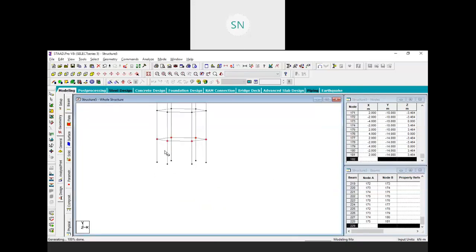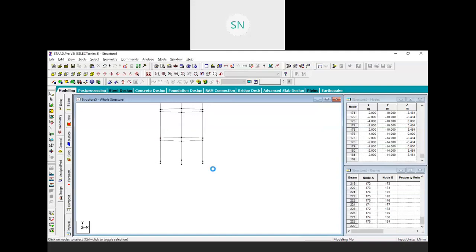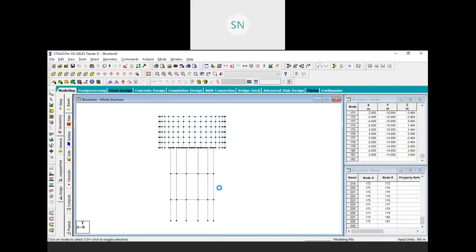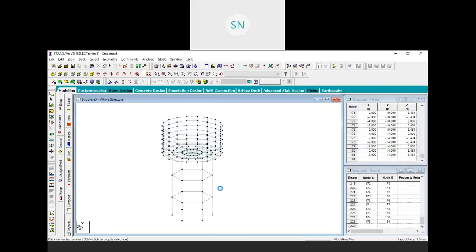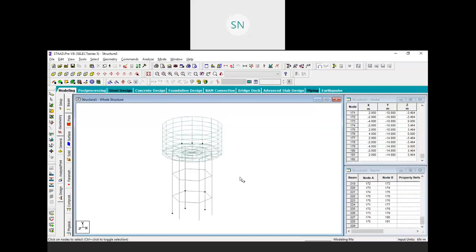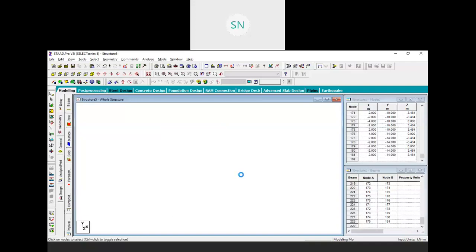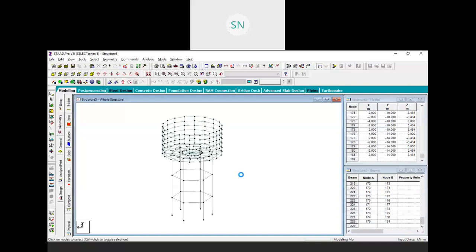So we have an open end like this, where we are going to provide our support. So this is our water tank that we modeled, right? So I hope this modeling task is clear to you all.